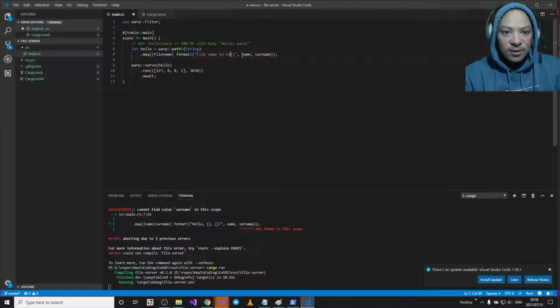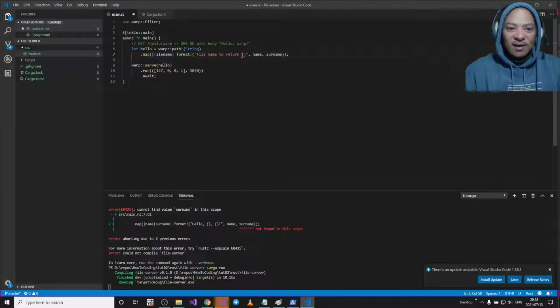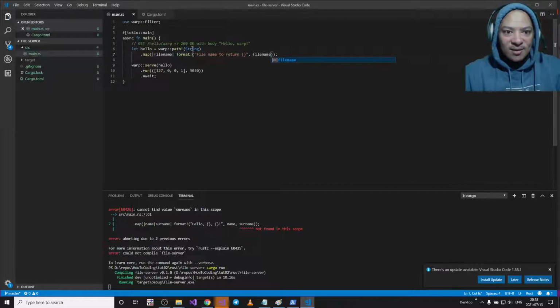File name to return. I just want to check if I absolutely need to put that hello thing in there, right? So I just want to grab that and say file name. It should be in the scope because I'm saying here's a name, a string parameter, wrap it in this file name variable that is type of string, map it to this, right? So this is the thing you return in your get request. Let's just see. The request itself, you can actually just serve hello, right? I'm just paraphrasing this.